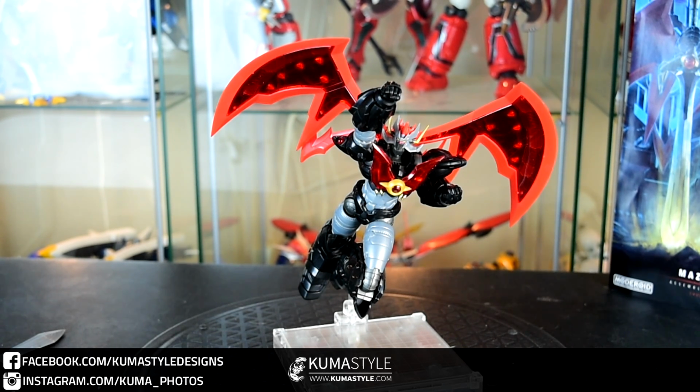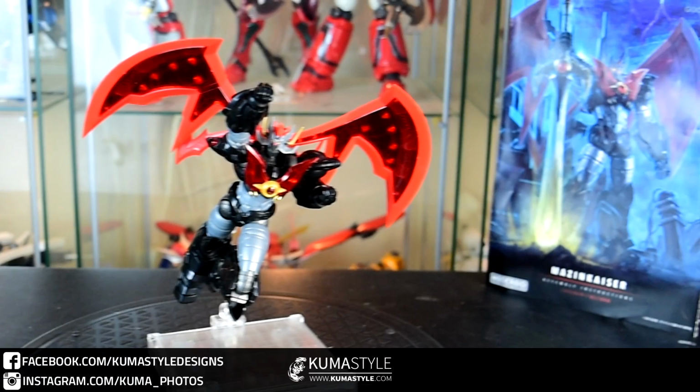There are definitely some parts that needed to be glued, as went over in the review. I got mine from Ame Ame, but I believe Bluefin, not Good Smile, actually distributes these, so most of your American retailers should be selling these too.